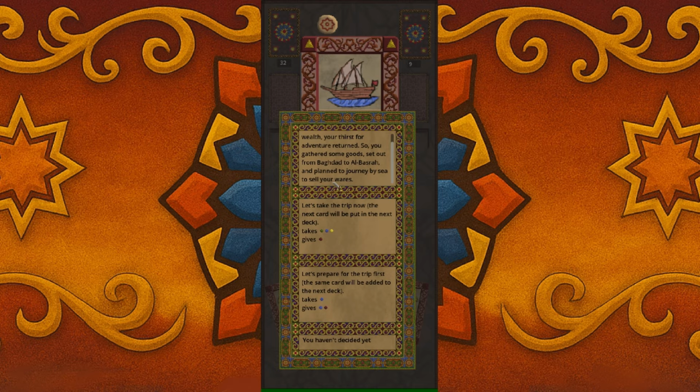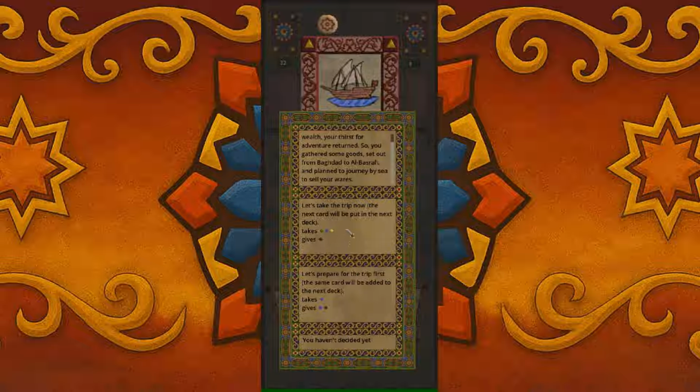The thing with story events, again shown with the golden triangle, is that we always have two options. The second option here will send the same card to the next deck, while the first option will insert the next chapter.